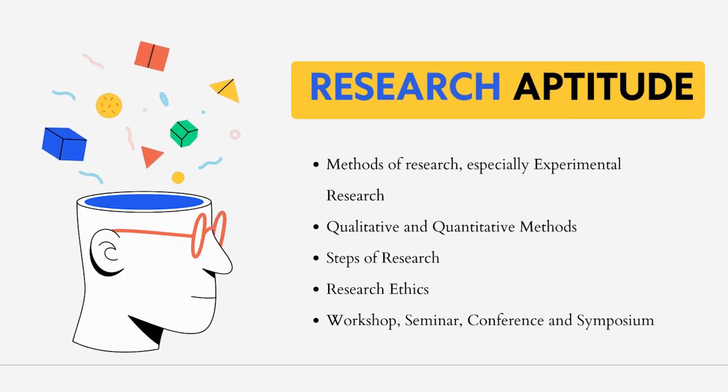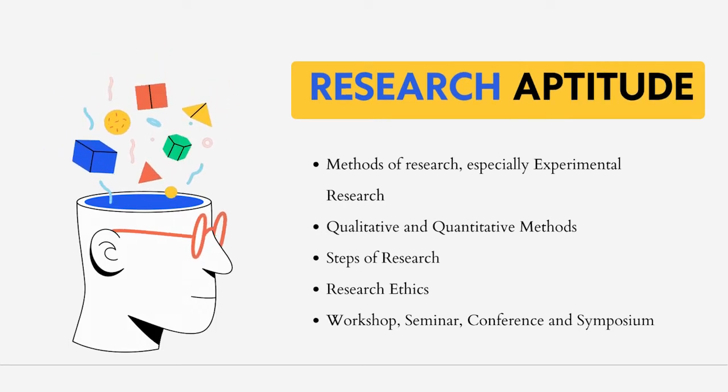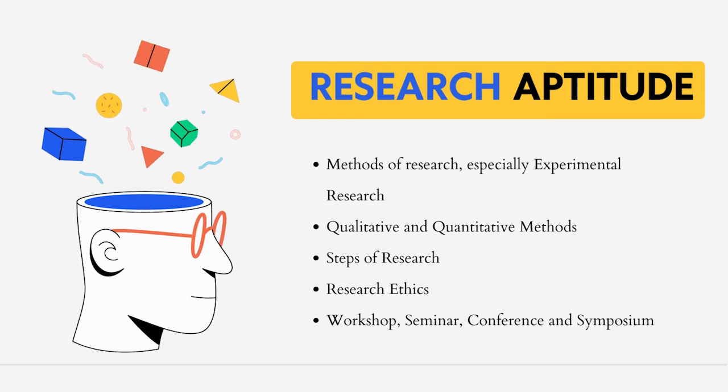Second unit is research aptitude. You must be knowing that research is a core portion of academics. So this is a special topic which is important for your NET exam and for your career as well. So do as much revision as you can. Hence the topics I mentioned before you are non-skippable, right? So let's start with the methods of research. You must know how many methods of research there are and place special attention to experimental research. Then there come qualitative and quantitative methods of research. So just try to understand what they are and the difference between them.